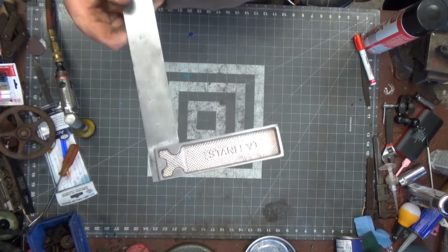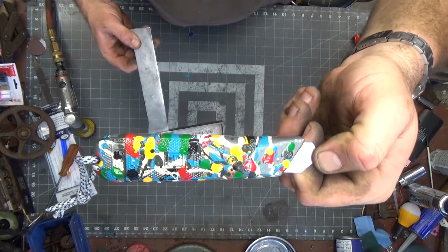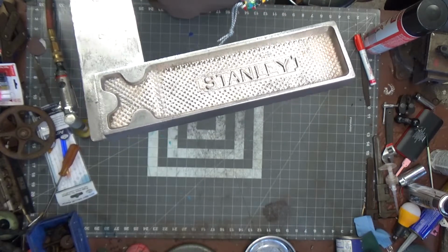For those of you that watch the Stanley Challenge, this was my submission for that, this sort of Jackson Pollock look. I'm going to try to go something a little bit more conventional with this one. We'll see how that goes.